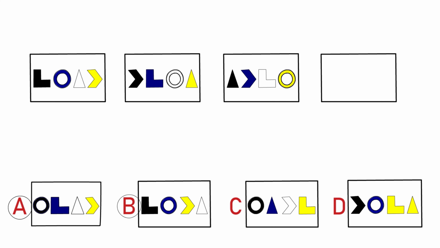Choice B can be excluded because it doesn't match the color pattern. As you can see, the yellow shape and white shape should be swapped to match the color pattern. Choice C is the correct answer. It does meet requirements for both patterns. And choice D does not match the color pattern. Two rightmost shapes are yellow.